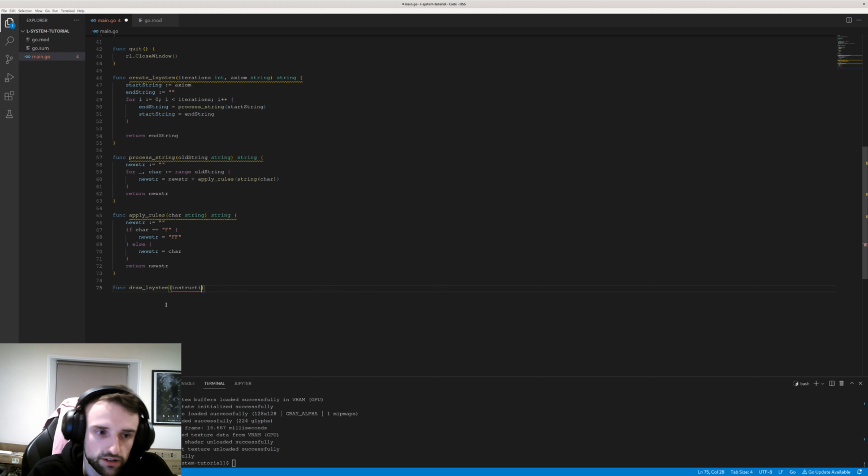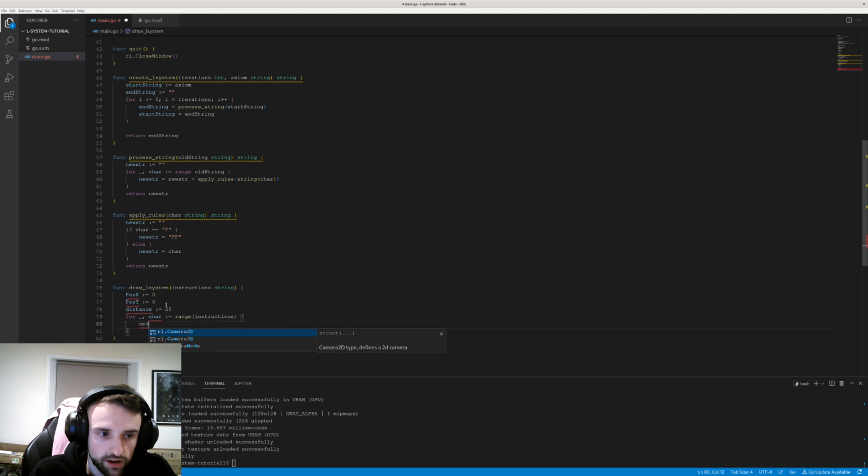So we're going to make a function, draw L system, and this is going to have our instructions, which will be our string. And what we will need is obviously the x and the y position. So I'm just going to call them pos x equals 0, pos y equals 0, and the distance, which will equal 20 in this case. So that'll be 20 pixels. And what we do is for character equals range of our instructions.